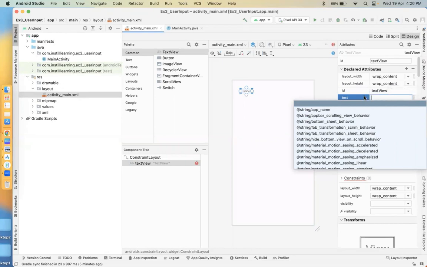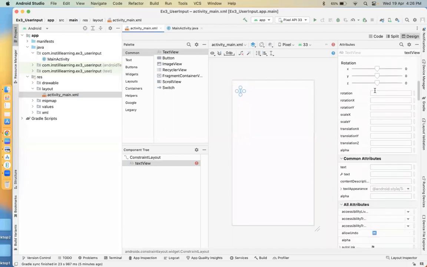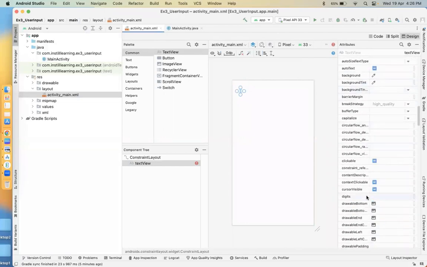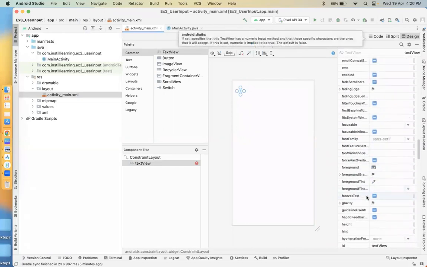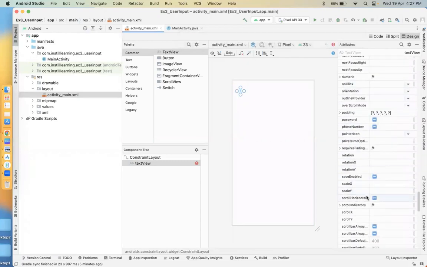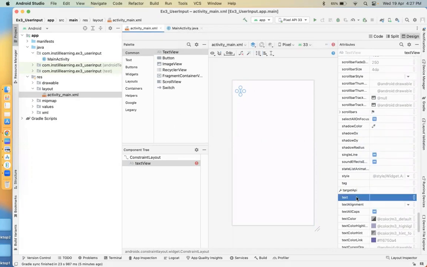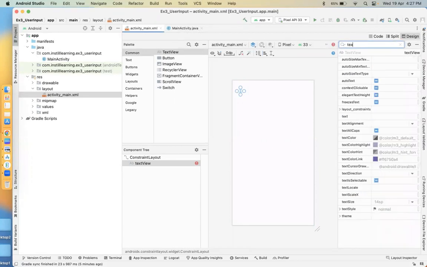So how to make that? Click on this, and find text. If you are not able to find text, you can search here for text.